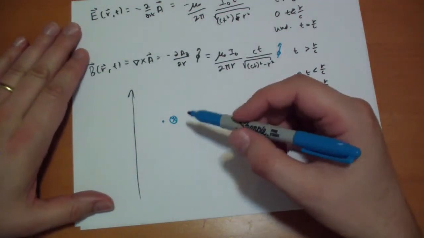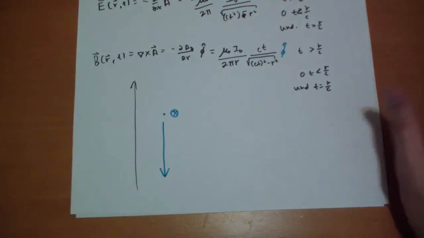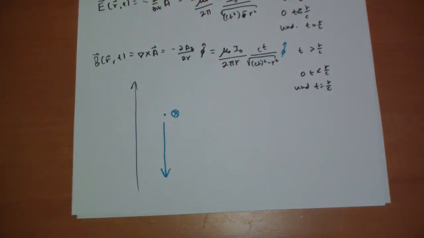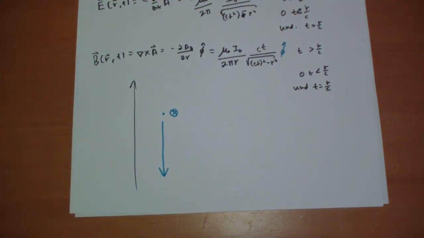The e field on the other hand starts off pointing down, very large, and then over time it diminishes and diminishes until it goes to zero. So the minute that message hits that point you get this massive B and E field that diminishes until the B field remains and the E field is gone. So pretty cool. It's also interesting to note that the B field and the E field are perpendicular to each other. And remember the original thesis is, how are we going to get electromagnetic waves given certain charge or current configurations. Well, here's an example. This one will give you, you can see just turning the current on gives you this burst of a wave. But if you turn the current on and off and on and off you can probably generate an actual wave.